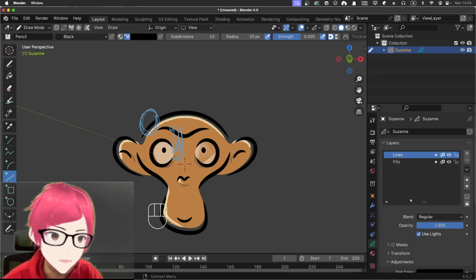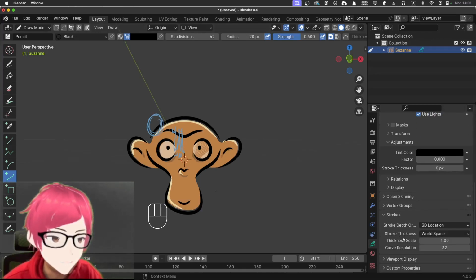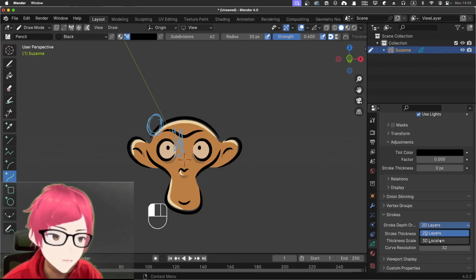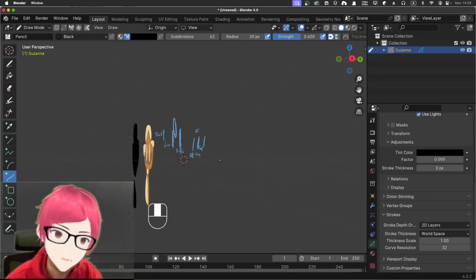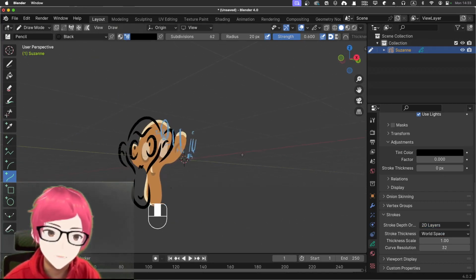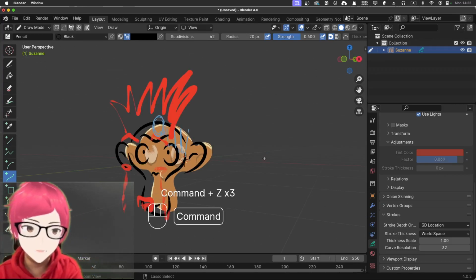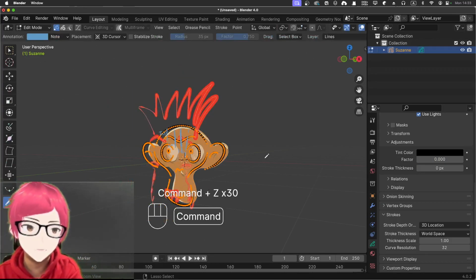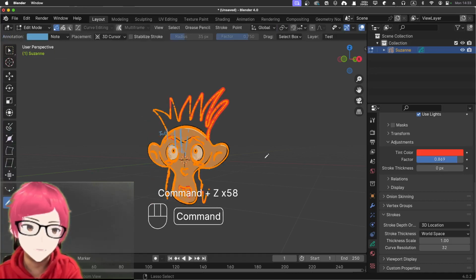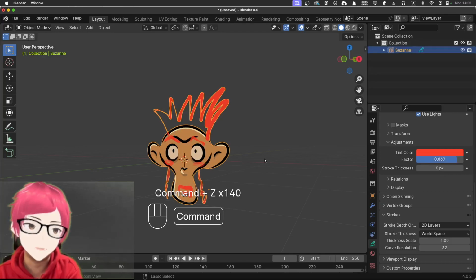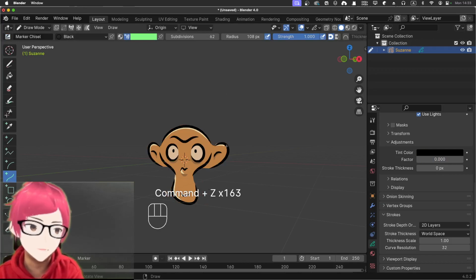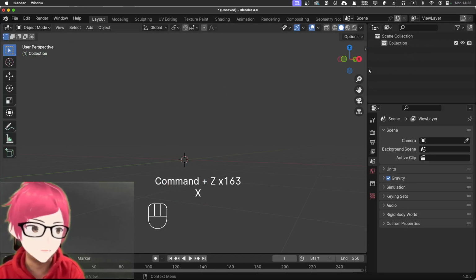And of course, we can do something about the 3D location and 3D layers. Previously we used a 3D location, so we brought it forward a little bit. Right now I'd like to go all the way back. I think at this point I just want to undo everything, and hopefully it will give me the original Suzanne. If it's too much, I might just delete the Suzanne altogether. I think that's a bit quicker.